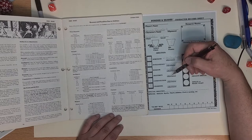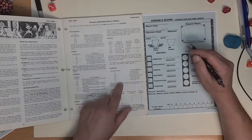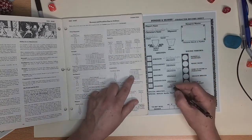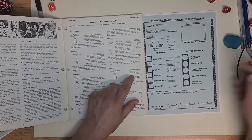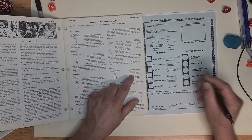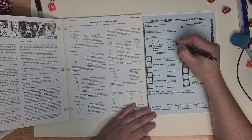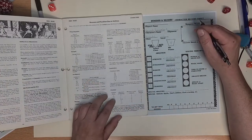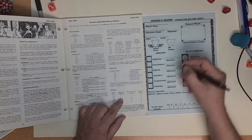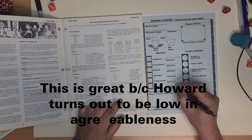Okay, 10 dexterity. We're looking at no adjustments here. A 6 constitution, -1 hit points per die. All right, -1 hit point per die. So that means my pretty good score has gone to kind of not good. When you're first level, every hit point counts, let me tell you. And 8 charisma, adjustment reaction, -1 adjustment reaction.